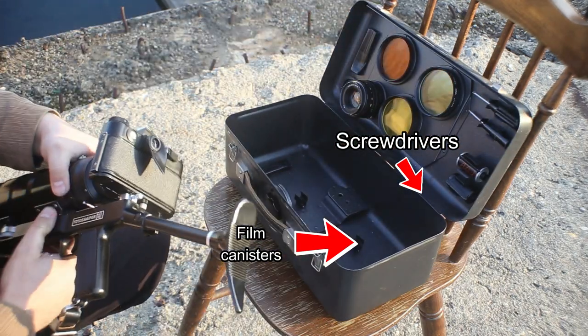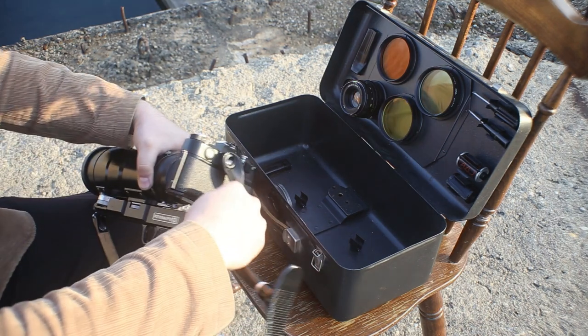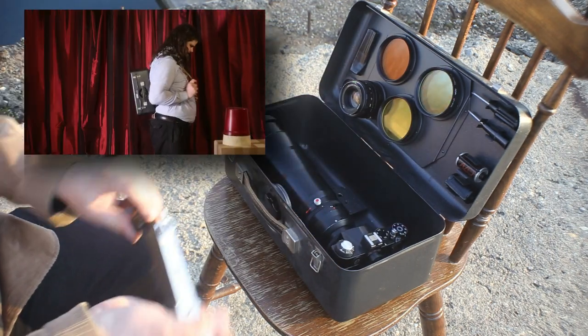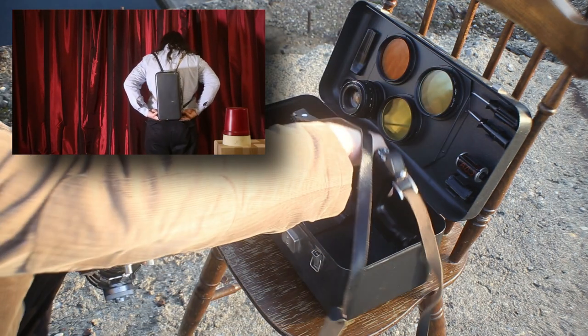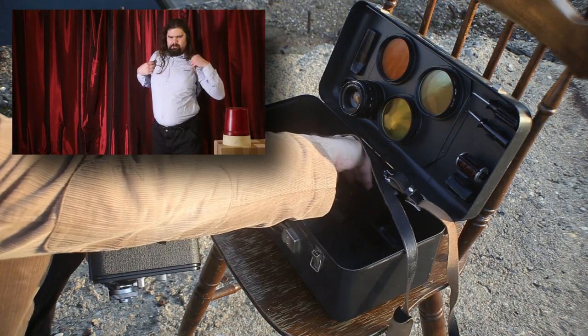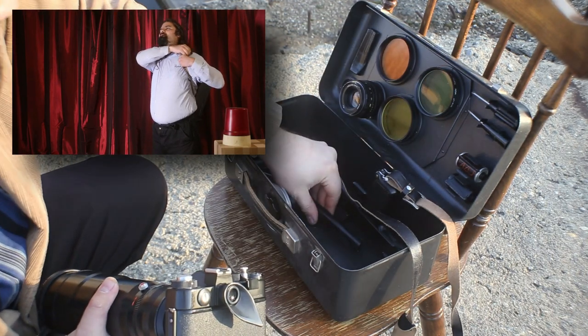That's about the only thing missing from this kit as far as I'm aware. Another thing that this kit contains — that I did not take with me on the field — is a pair of sturdy leather straps that allow you to carry the box on your back like a backpack. I somehow have the feeling that these straps were easily lost and nobody wore them like that. Plus the straps are thin and not very comfortable — they look to me more like an afterthought.